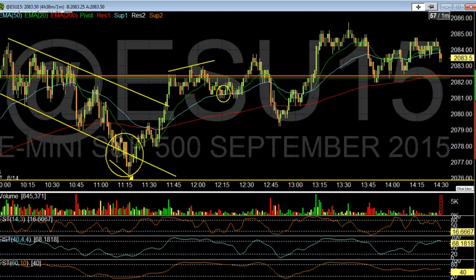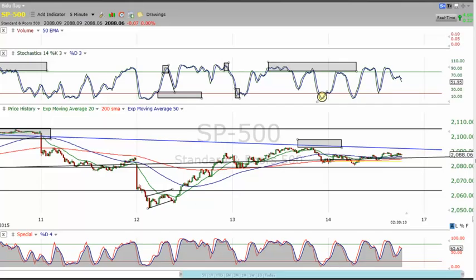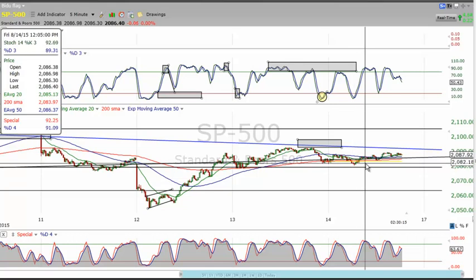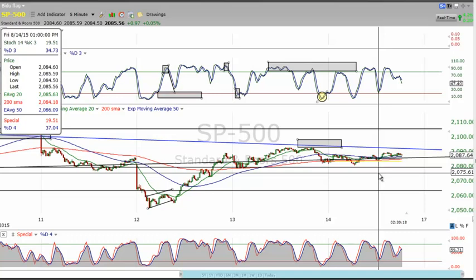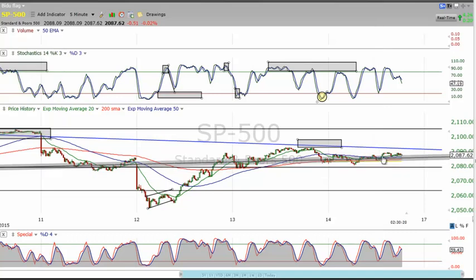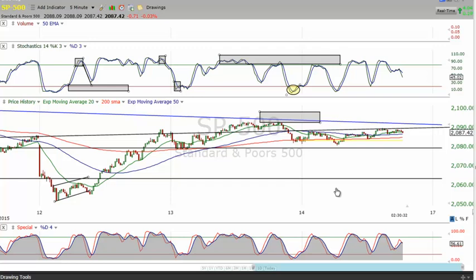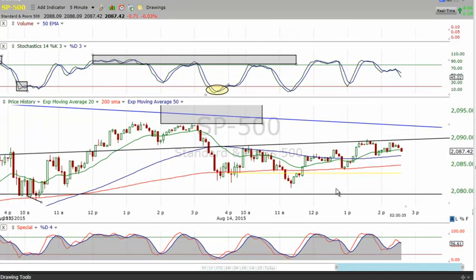The flag setup, the triple threat setup, especially on those short-term charts here, and that 5 minute rotation, which we're going to look at right now. You can see that 5 minute, boom, nice move back up, overbought, didn't really move, pulled back, got oversold quickly, not pulled back, so that's bullish. So we pushed back up on this, got overbought. Not a lot of range inside this range. Typically we could get a much bigger move off of that 5 minute chart, but we're not getting anything on that. It's just not a day to try to fight this, try to guess where this is going.